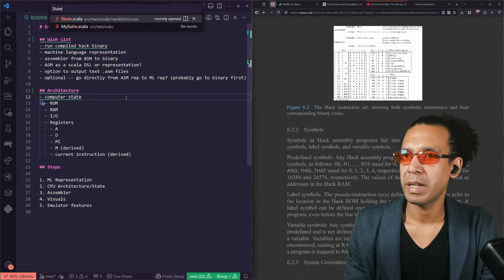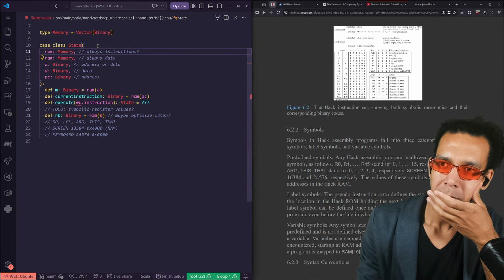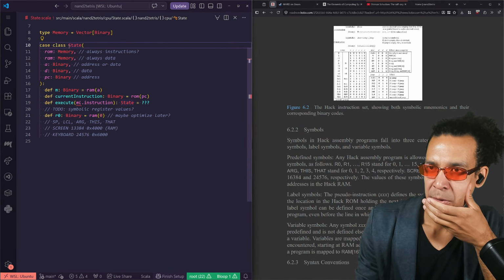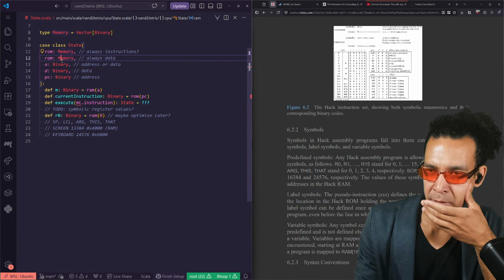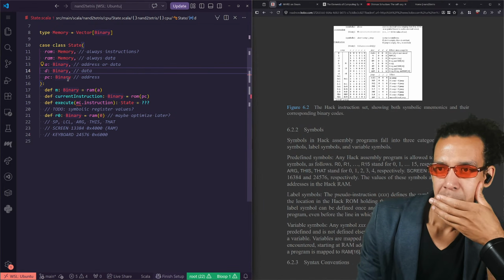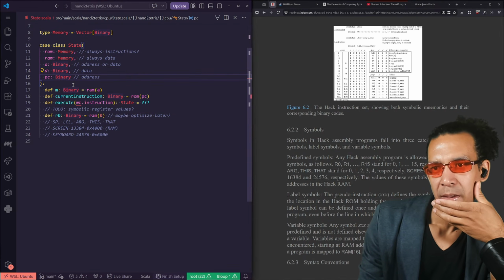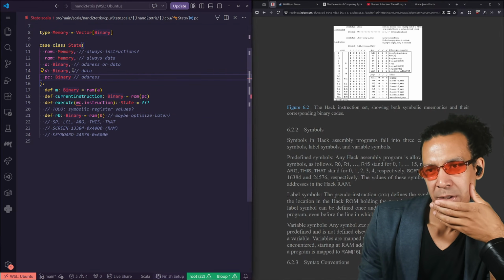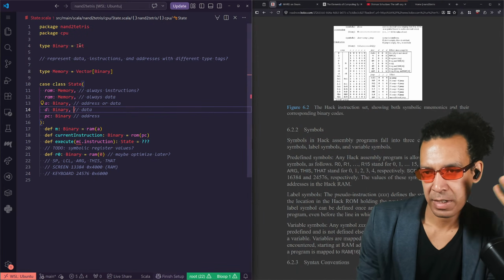So, state. All right. The machine has ROM, which is memory, and RAM, and then 3 little registers. I'm just calling these things binary. It's going to be an int.